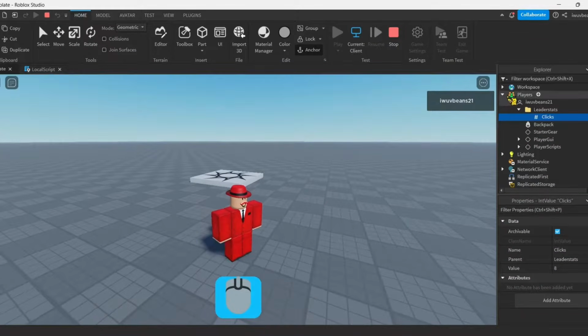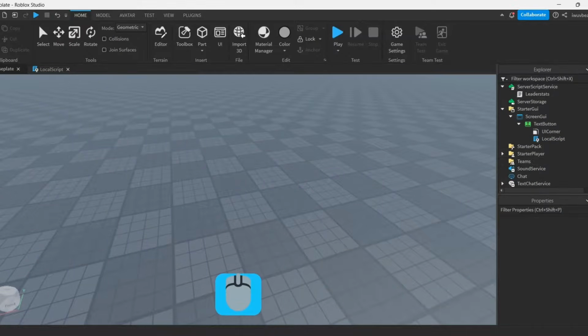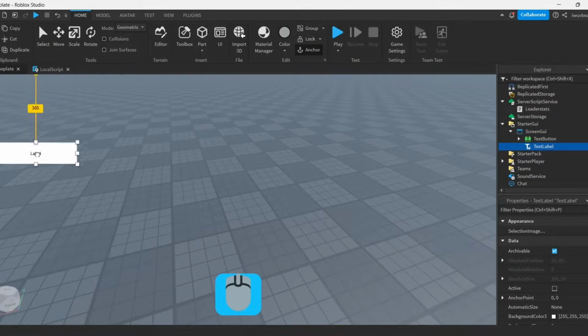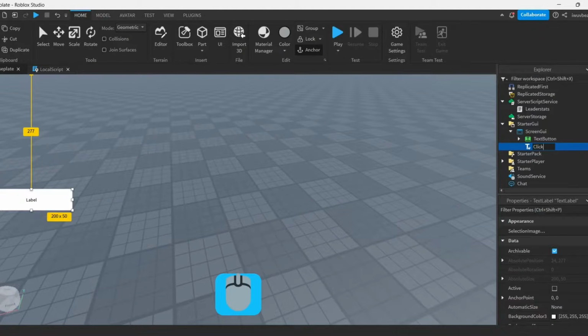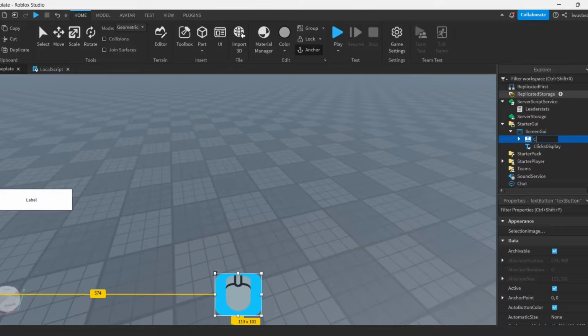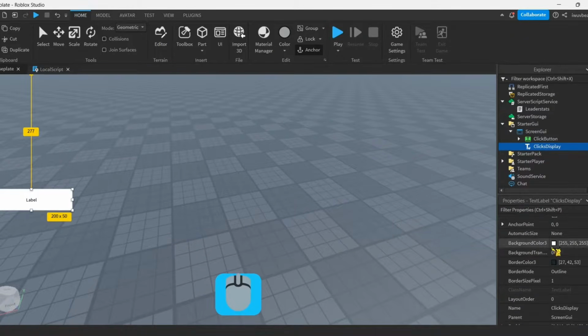Now if we want to take this a step further, we can add another GUI in the screen GUI, and we can make it a text label. Let's title this ClicksDisplay. And while you're at it, rename your text button to something like ClickButton, just to keep everything organized. For the clicks display, I'll make this look pretty nice.